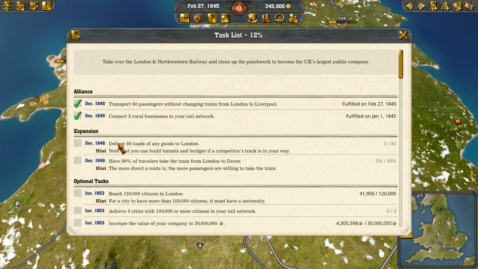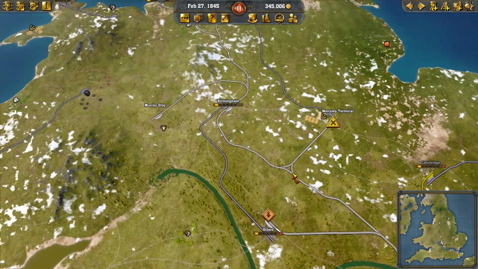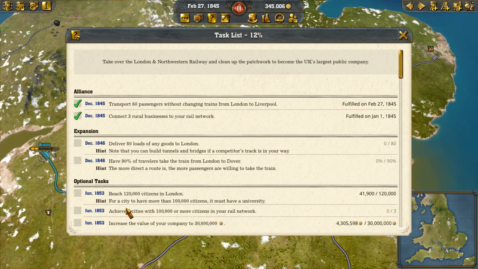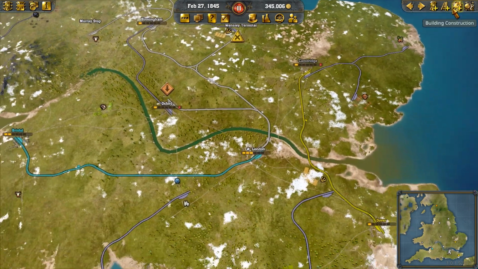Our other tasks then, so deliver 80 loads of any goods into London. Now that's fairly straightforward. Have 90% of travellers take the train from London to Dover. So we're going to need to build a station down here in Dover. Optional tasks already. Grow London to 120,000, so that was a good guess right there. Have 3 cities with 100,000 citizens or more. So I did say maybe growing Birmingham, but that wasn't named. But London will be one of those cities, and maybe Birmingham and Manchester as the other cities, or Liverpool, whatever. We can determine the cities later on. And the other optional task was to increase the value of our company to 30 million. Well, we've got until 1853 to do these. We're only in 1845, so plenty of time there.